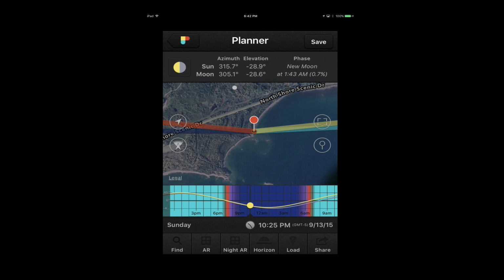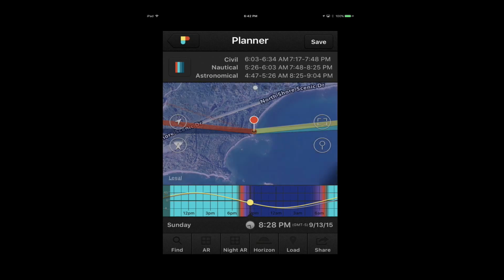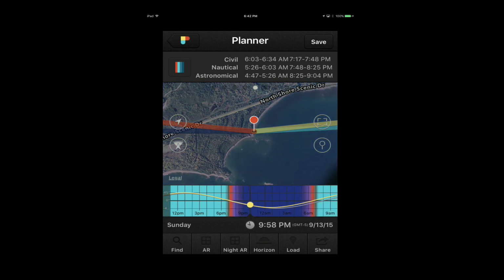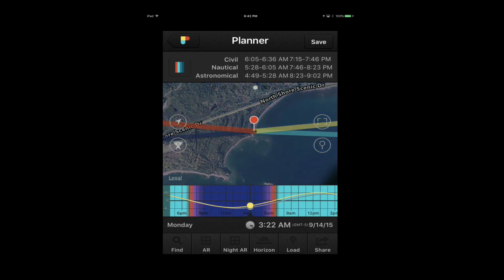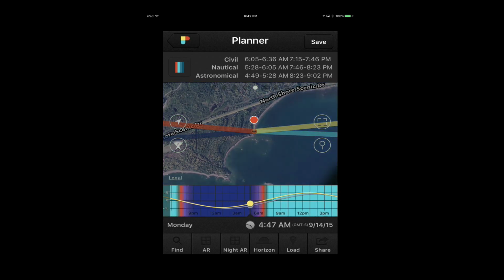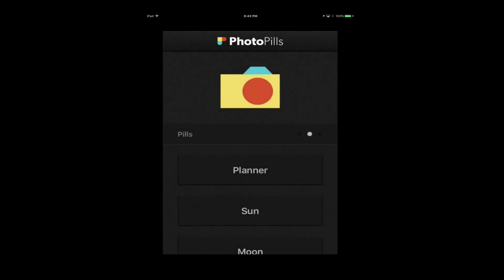As you can see, like VelaClock and The Photographer's Ephemeris app, it also has a color-coded graphic on the timeline pane. But unlike VelaClock, I can manually scroll forward or backward through the twilight intervals on the pane. If I have enabled all its functionality, the map will change hue and color as I advance from daylight through the various periods of twilight. When used with some of the other planning aids in PhotoPills that I'll describe next, I find that it's one of the best all-around apps for planning my Milky Way photos.